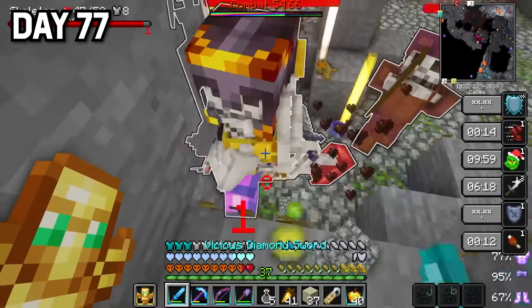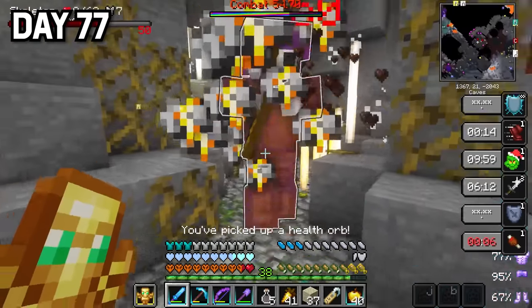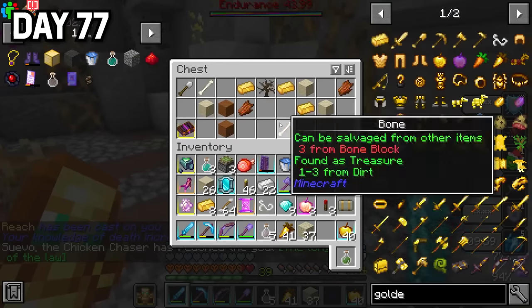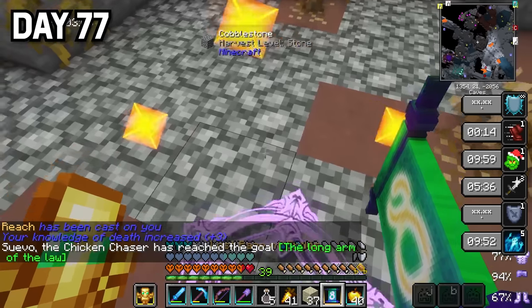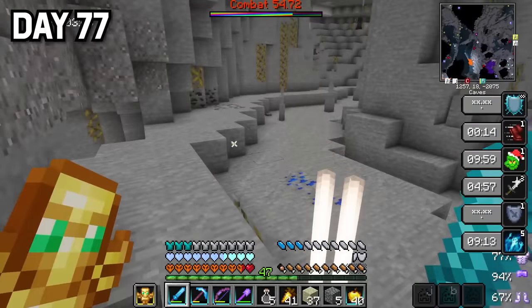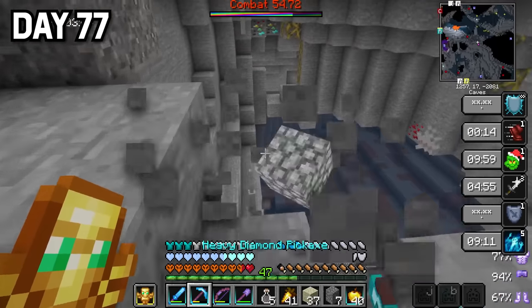After that, I looted a simple dungeon that gave me a crazy item named the Enchanted Scroll of Reach. I activated it and also got the Lost Page of Erdos, which I used, and it gave me 8 full levels. I then tested out my new reach, and it was crazy.